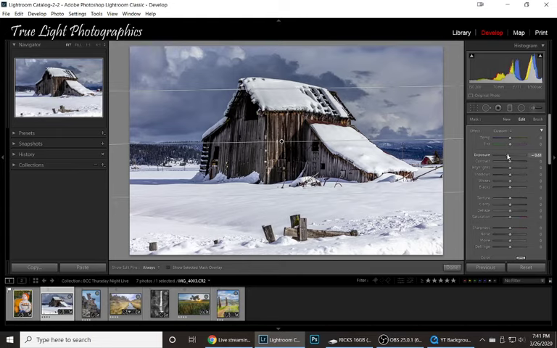And now let's let it do some other things. We're not restricted to letting it just do exposure. We can have it do some other things. So let's bring up a little clarity. Notice what that's doing to the clouds. I can bring up a little texture. I could use it to do various things. Well, that's all fine and good, but I don't like what it's doing to the barn. I like what it's done to the sky, but not so much the barn. So there are some workarounds for that.